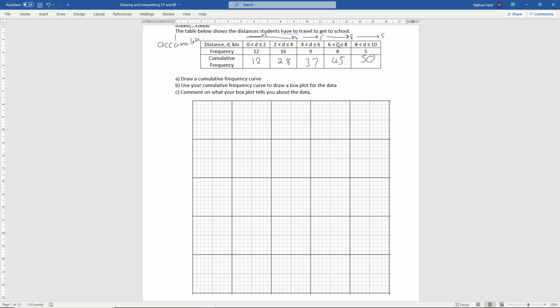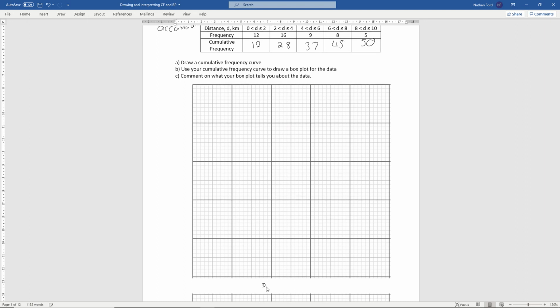So we'll have a look here. We have 0 through to 10 as my x-axis, which is going to be distance in kilometers. So all I do is I start thinking, can I go 0, 2, 4, 6, 8, 10? Okay, that means I can make this box 1, this is going to be 2, this is going to be 3, 4, 5, 6, 7, 8, 9, 10. And honestly, I usually just do 2, 4, 6, 8, 10 because that's what I need for my graph.